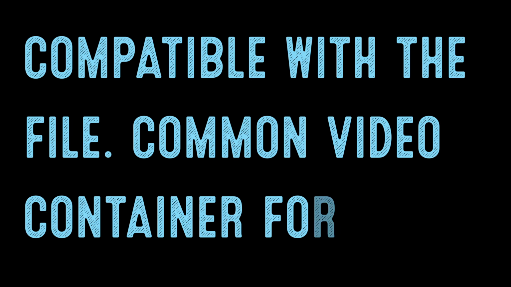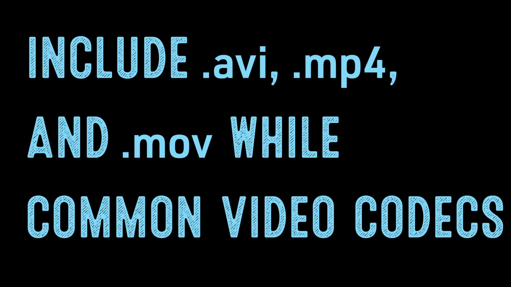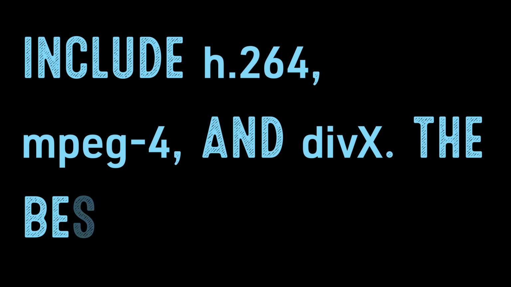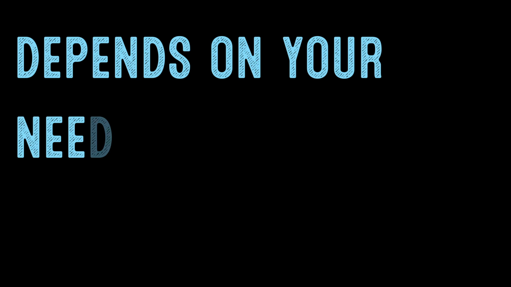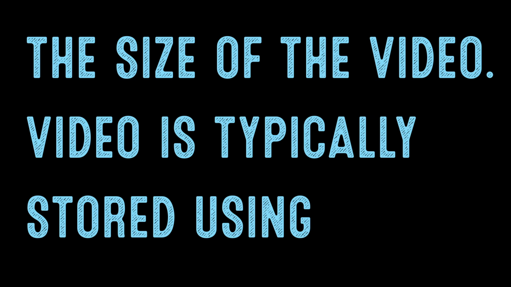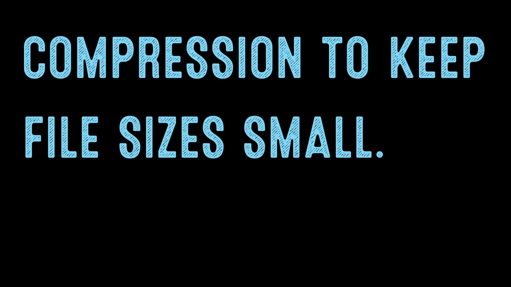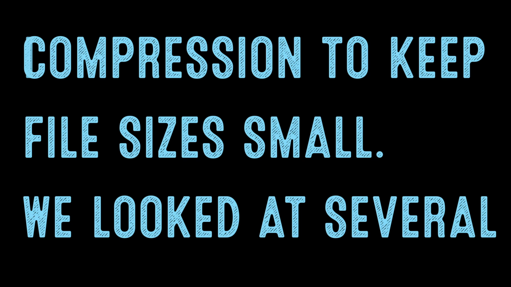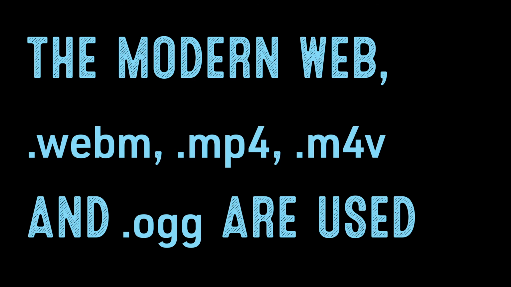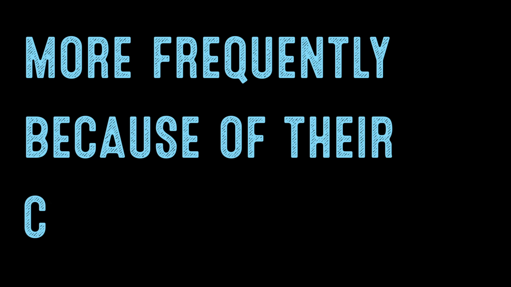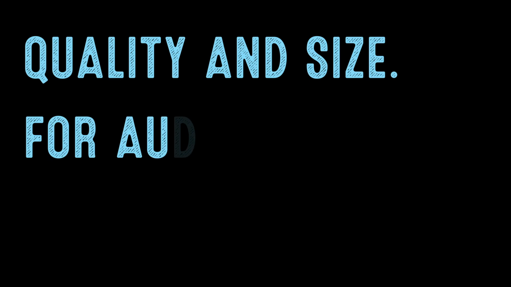Common video container formats include AVI, MP4, and MOV, while common video codecs include H.264, MPEG-4, and DivX. The best video format depends on your need to balance video quality against the size of the video. Video is typically stored using lossy compression to keep file sizes small. We looked at several individual video file formats. However, we learned that for the modern web, WebM, MP4, M4V, and OGG are used more frequently because of their combination of quality and size.